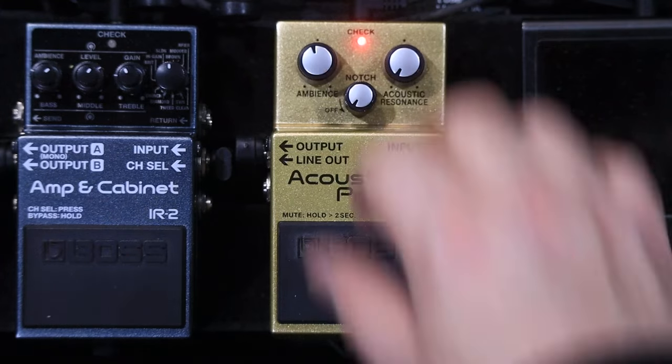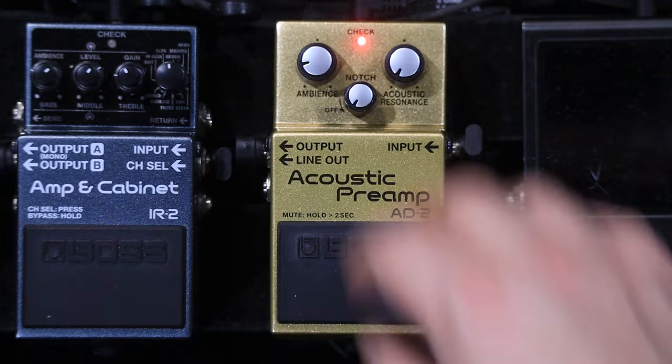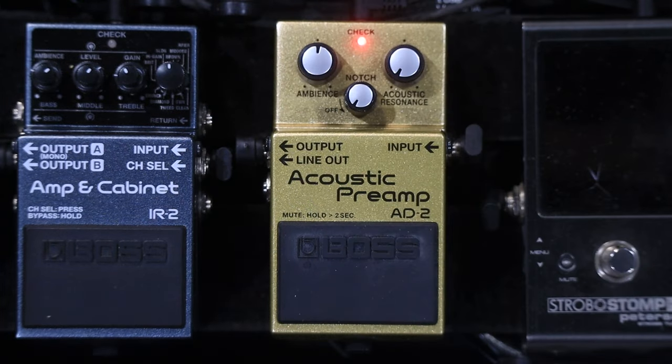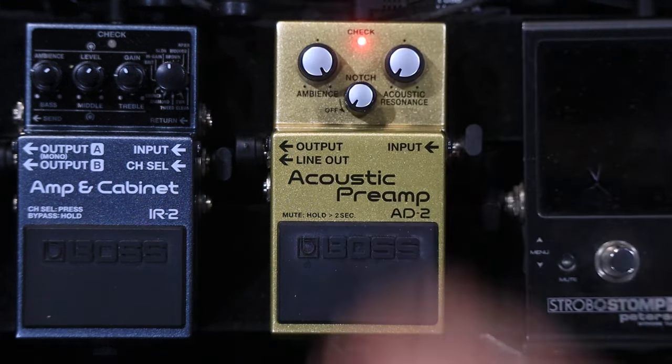So as you go further down the knob, it lessens the amount of time that the reverb is audible, and it also drops it down in the volume as well. So just on a little bit, if you've got headphones on, you'll be able to hear it's very quiet and reasonably short. As you turn the ambience up, it gets a bit longer and a bit louder. All the way up, it's beautiful and wet.